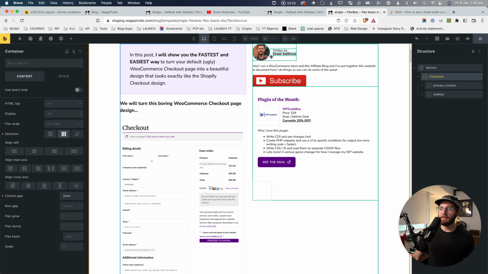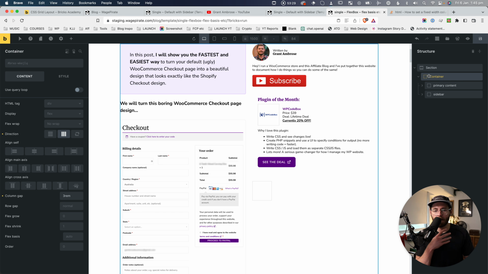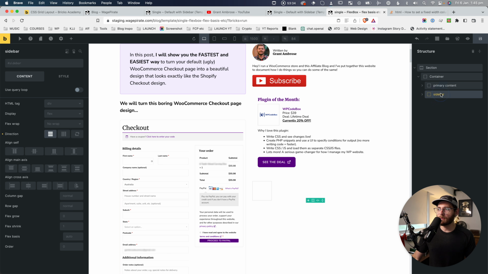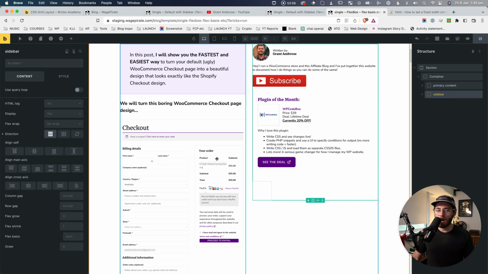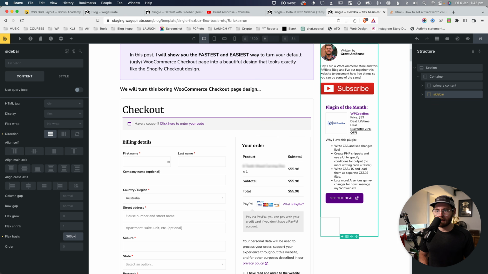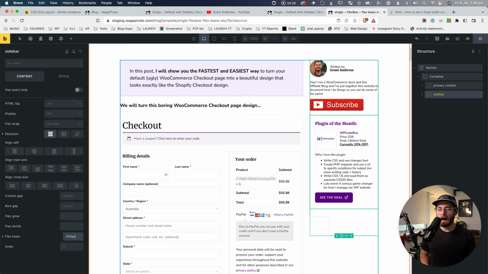And now let's look at making this a fixed width and only having this content area resize. So to do that, we're going to be using flex basis. So let's go onto our sidebar. You actually click onto the child element. And then for this child element, you come down here to flex basis and you would set its width. So we'll say 360 pixels. So let's try 450 pixels here, which I think looks pretty good.